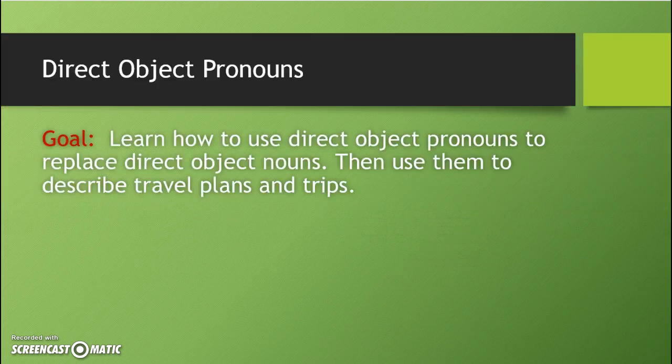La meta. Our goal for this video is to learn how to use direct object pronouns to replace direct object nouns. Since a lot of our vocab is dealing with travel, we will use these direct object pronouns to describe our travel plans and trips in a more articulate and concise way.